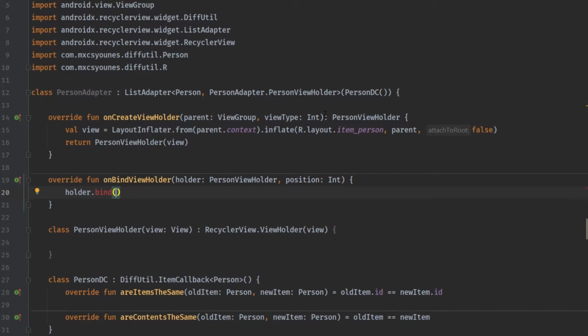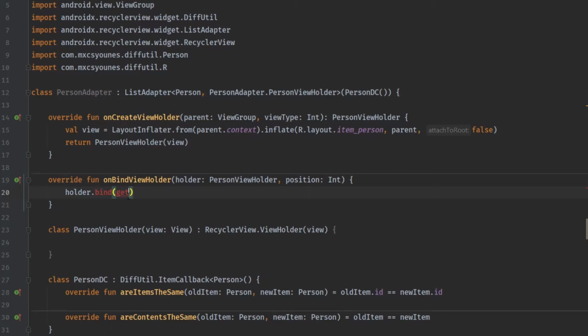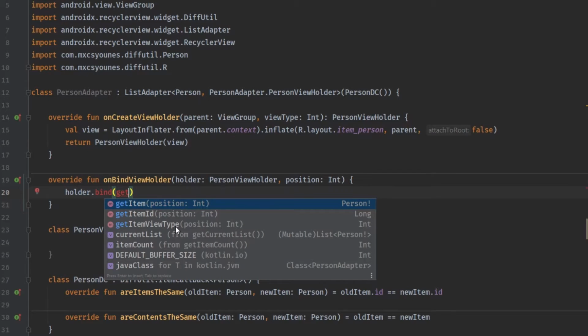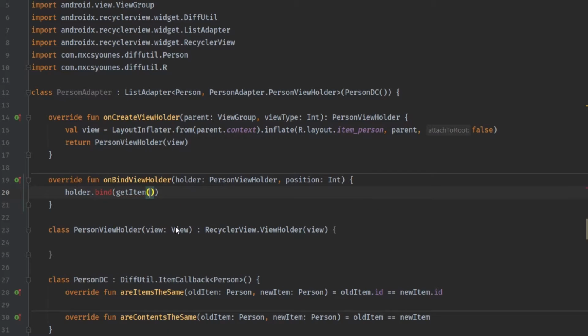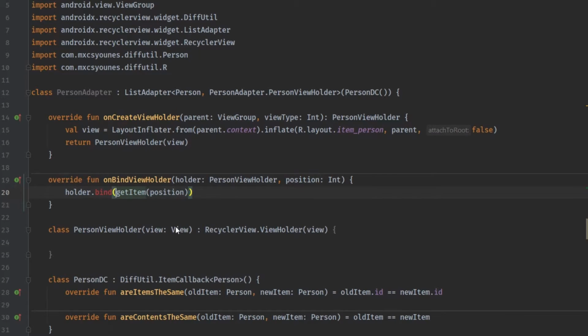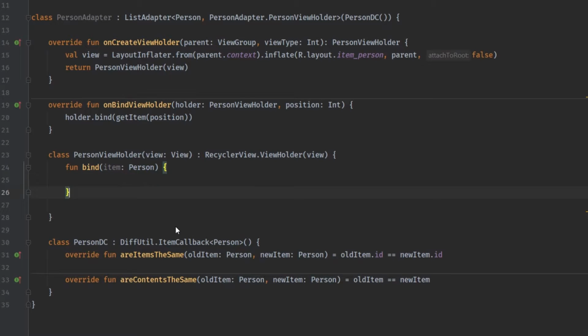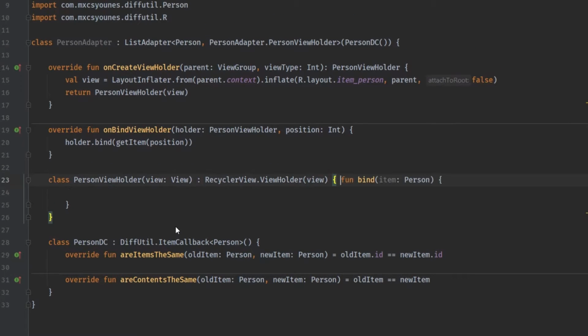We will do a method called getItem, because the list adapter will make an inner list of the persons that we will submit later. So we need to get item.person.position, and we need to create this method also with a not nullable person, and we will bind it.